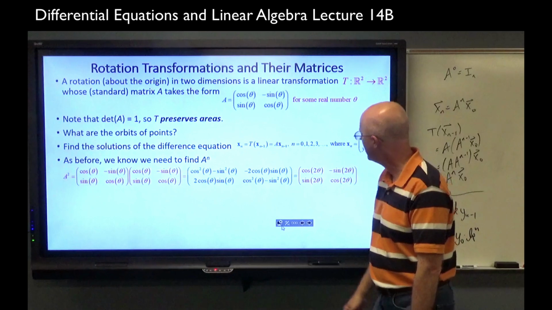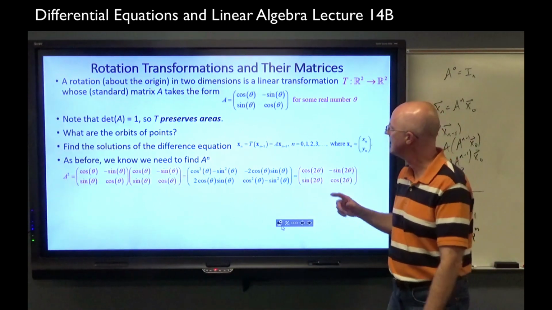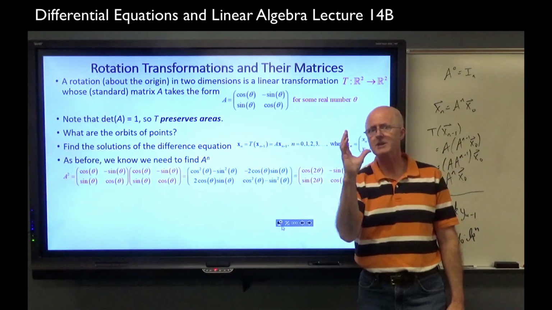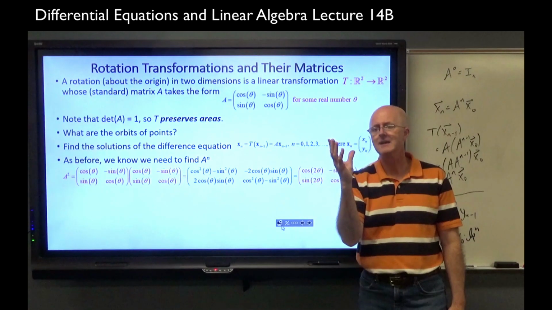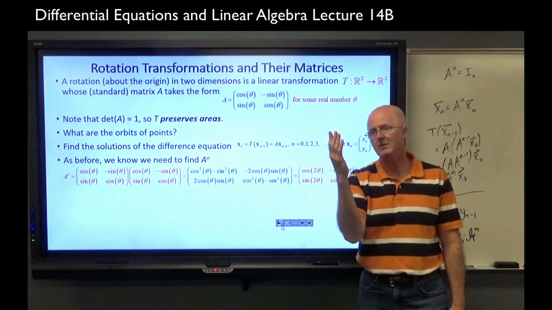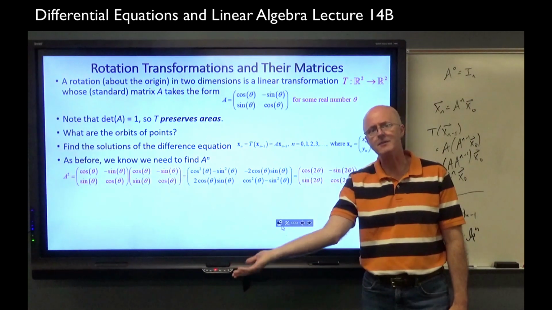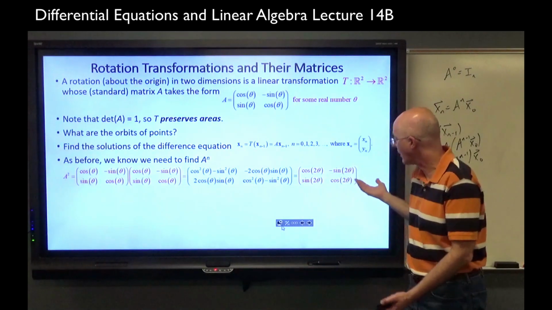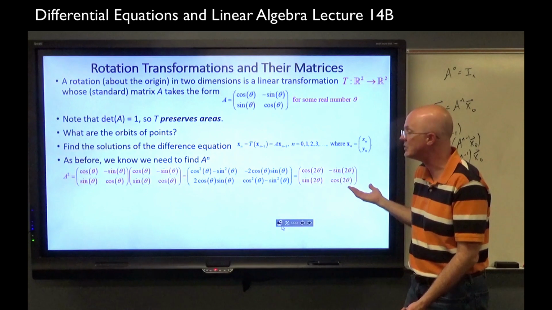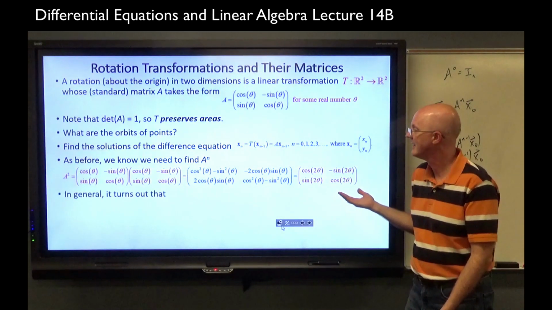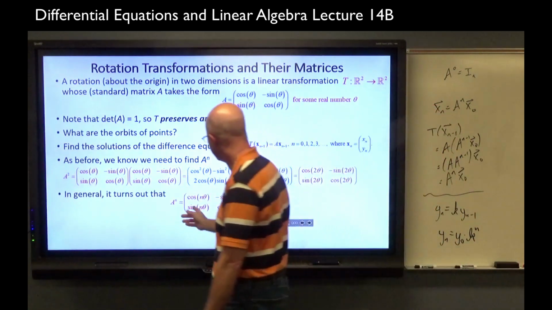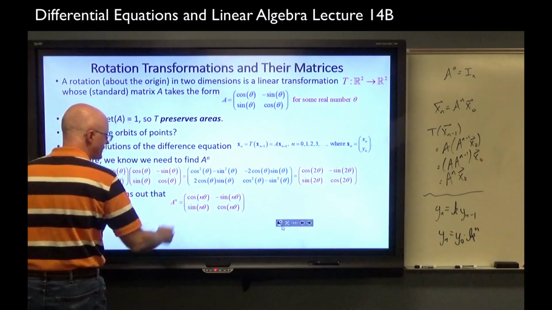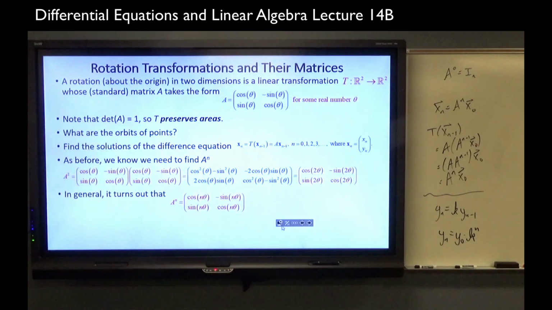Huh, and that makes sense. A is a counterclockwise rotation, say by theta. I do it once, the angle is theta. If I do it twice, it's another theta. 2 theta is the total angle. I get a new rotation, really, the net effect of 2 theta. It turns out that A to the n is a rotation by n times theta.